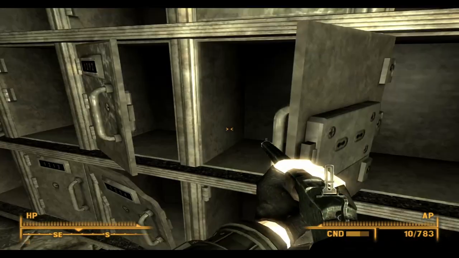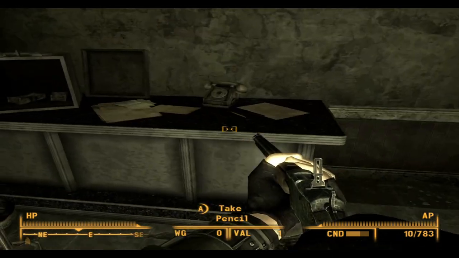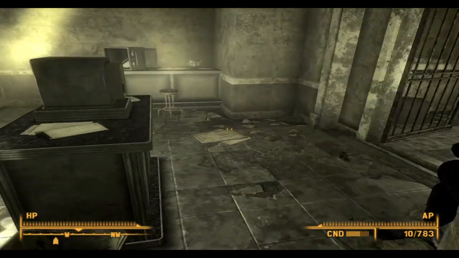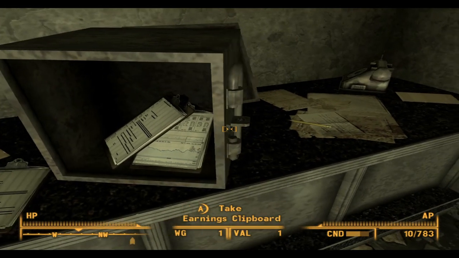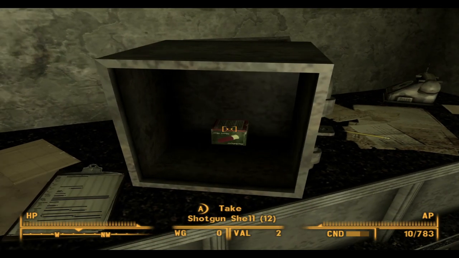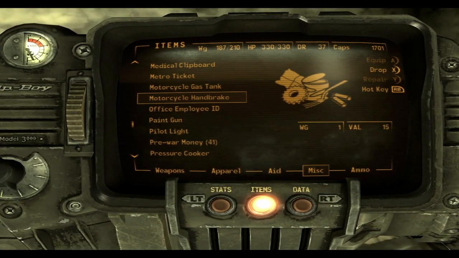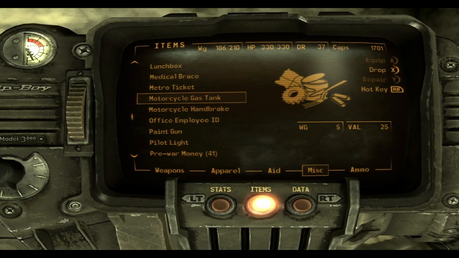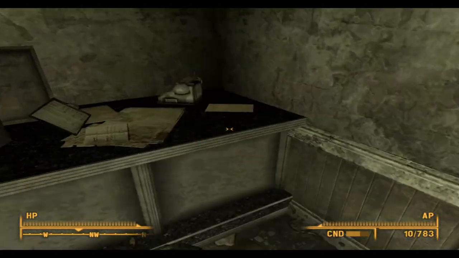Damn it. Don't access deny me. Damn, people just got like wine and stuff in here. People just storing random things. Is there another shotgun shell? I bet there is another shotgun shell. I don't want these damn medical clipboards, but I do want those shotgun shells. Drop the medical clipboards. Oh, was one of them a financial clipboard? Where are you? Earnings clipboard. There you are.